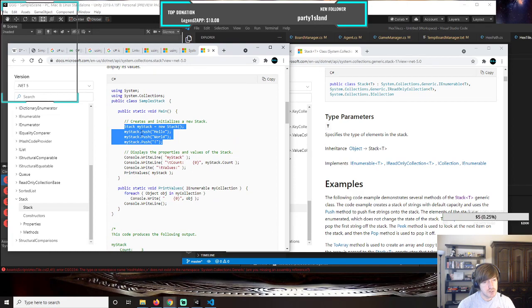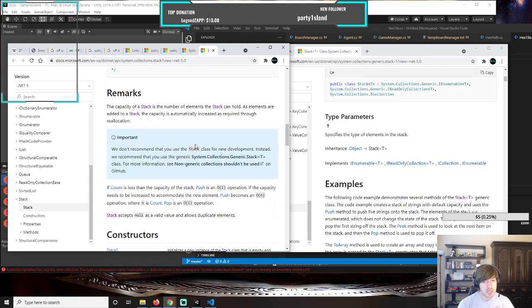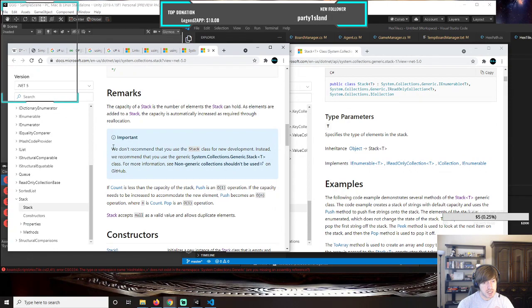I would imagine if you were to do something like push a string into the stack, and you were suddenly going to push a numeric value like an int into the stack, it might have a problem with that. Probably. Maybe. Not sure. It's not really showing an example of what it can and can't do. Well, it's showing what it can do, but it's not showing what it can't do.